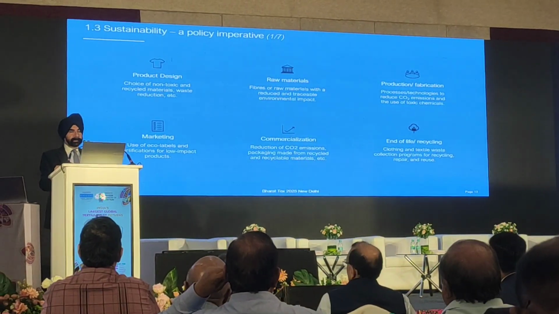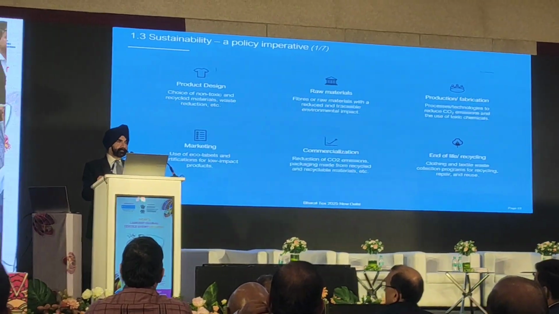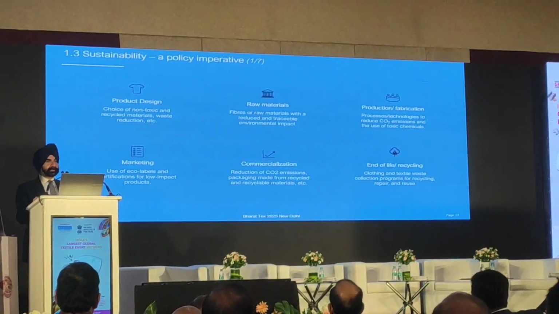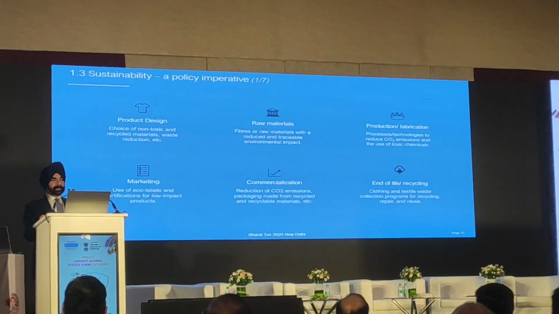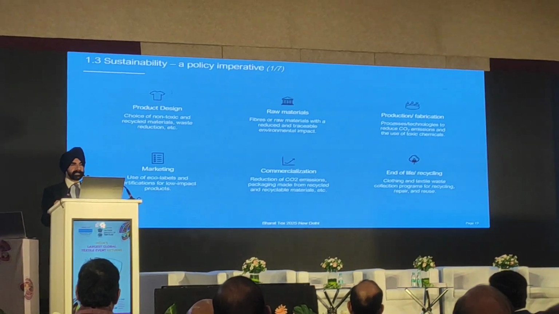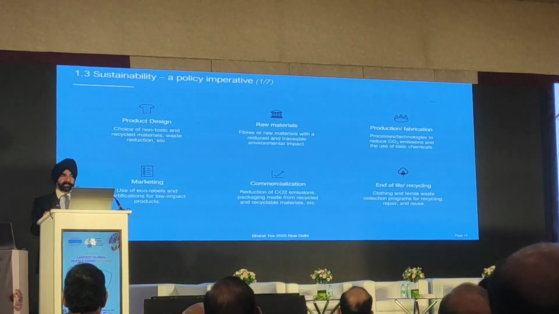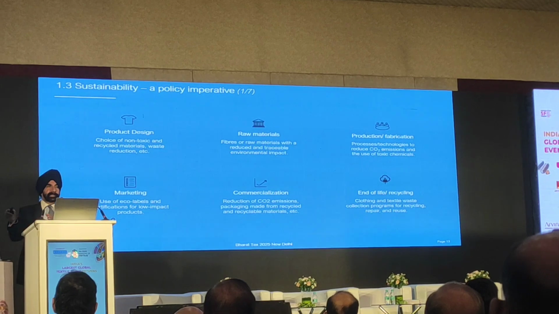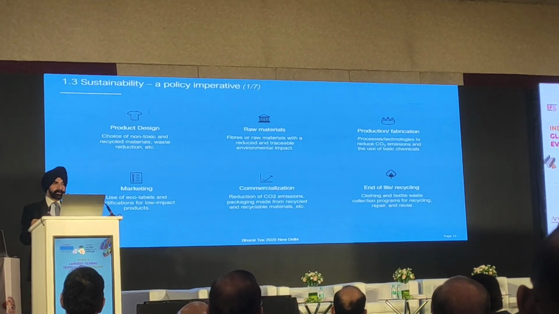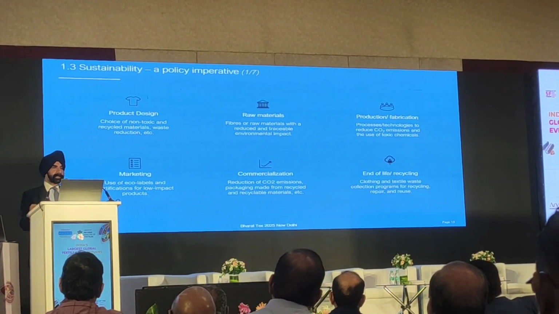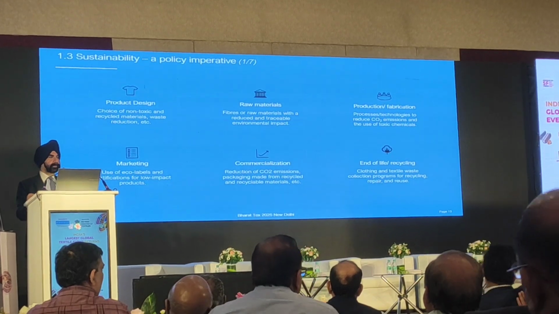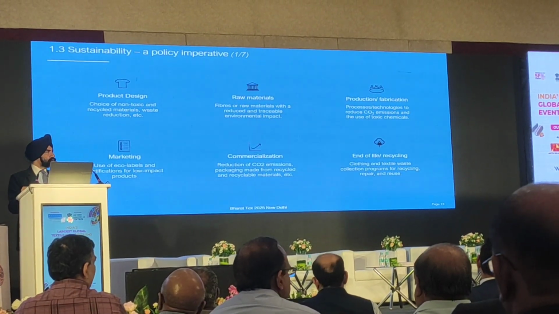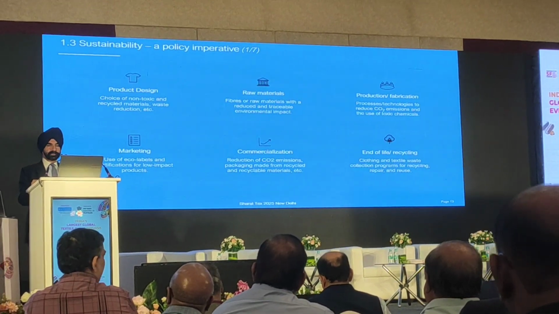We are involved in a big study by the Ministry of Textiles to map India's textile waste supply chain. Here we have looked at the 3 miles of the waste supply chain. The first mile is the collection, the second mile is the processing, and the third mile is the transformation. What we are seeing is that we lack an organized system of collection, which needs to be strengthened, whether it is pre-consumer waste or post-consumer waste.